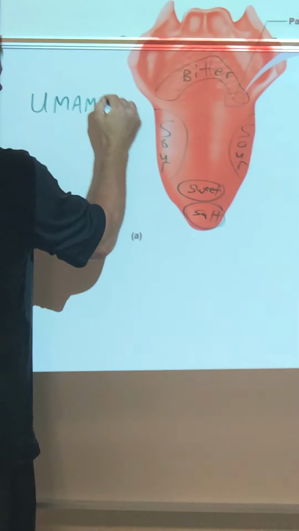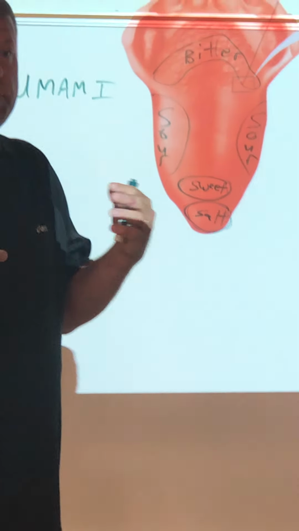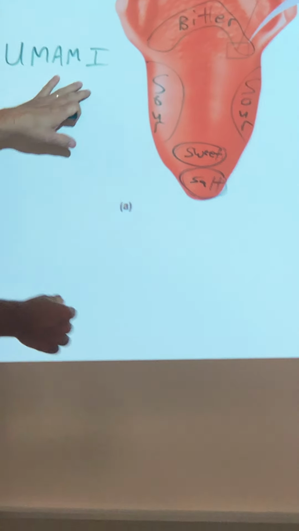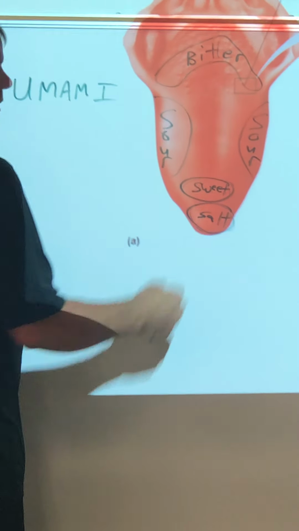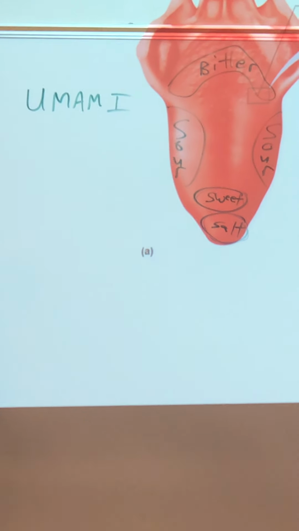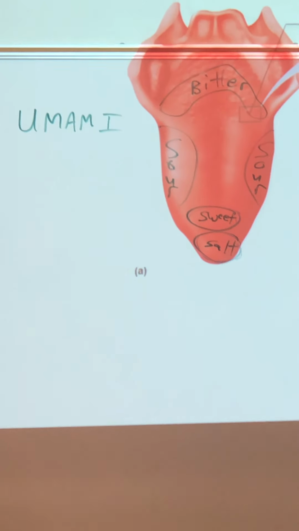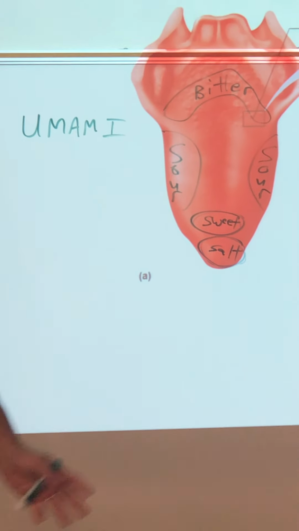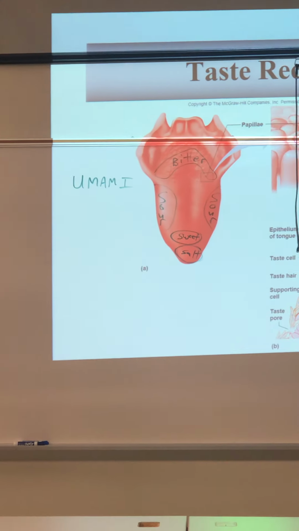If we were doing this in person, I usually give a bonus article on this to look up, but with you guys, I usually give a completion bonus at the end of the semester if you make it through the class. But umami is supposed to be the perfect combination of the 4 other tastes. So if you ever watch the Food Network, they're always talking about that term, umami, because they're wanting to make a dish that you can taste the sweet, salt, sour, and bitter all in the same dish. Personally, I think that would make me want to puke anyway, but that's what they're trying to accomplish.